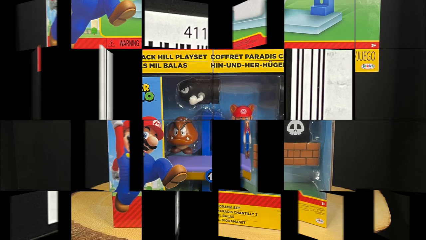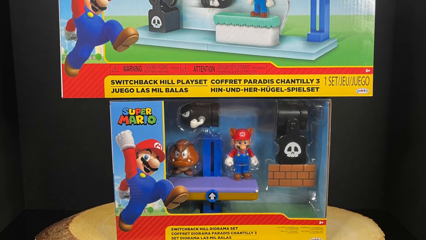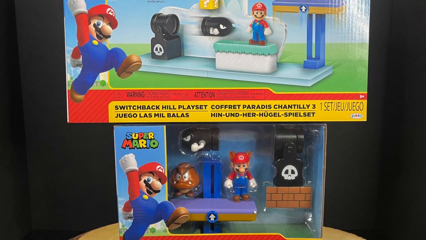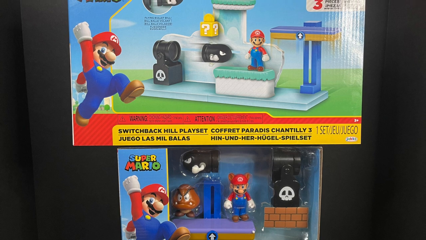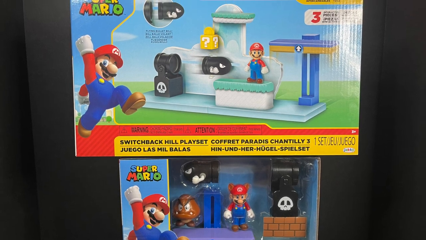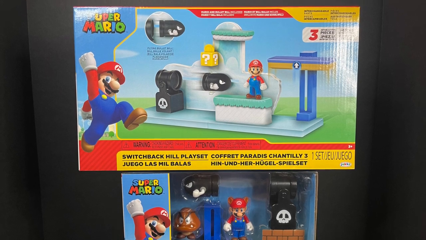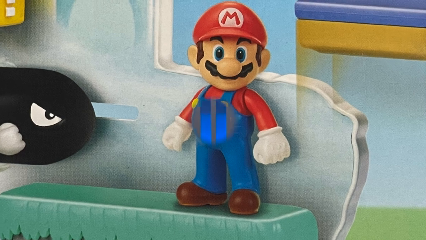So like I said, I am very excited to check these out. It's nice to get some new Mario sets, hopefully they got a lot more on the way. So sit back, relax, grab yourself a nice hot cup of coffee, insert controller number 2. This is a look at the brand new Jack-specific Switchback Hill playset and add-on diorama for Super Mario 2.5. Let's-a-go!